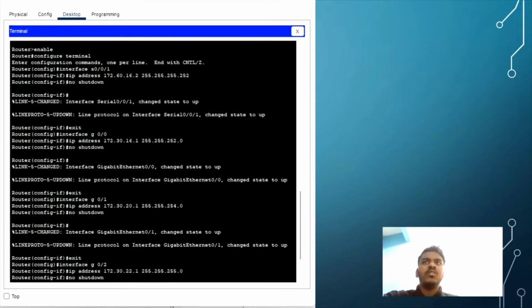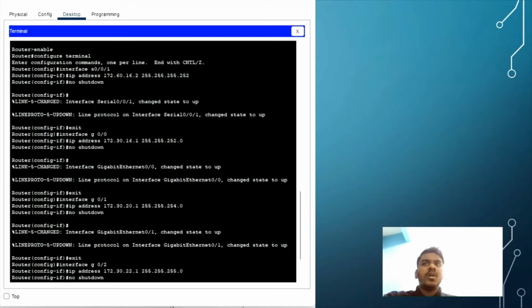We will give a no shutdown command to run, and then we will do the next interface, which is GigabitEthernet 0/0, where the IP address is 172.30.16.1, and the subnet mask is 255.255.252.0. We will also give the no shutdown command, and then we will do the next interface.